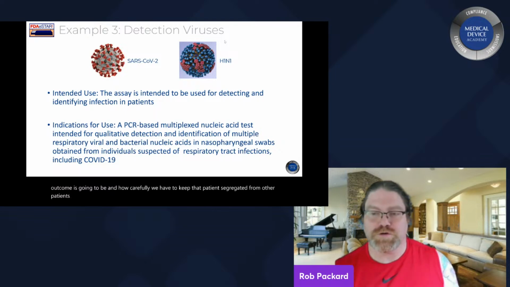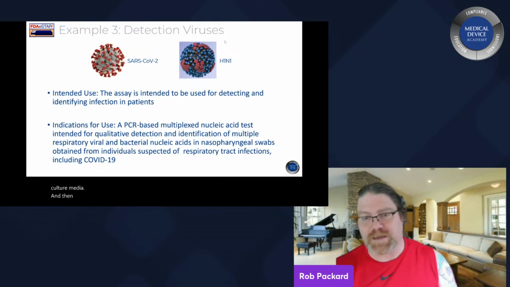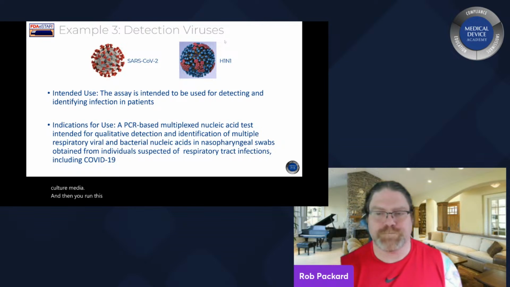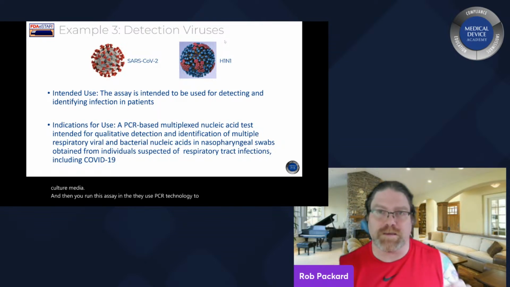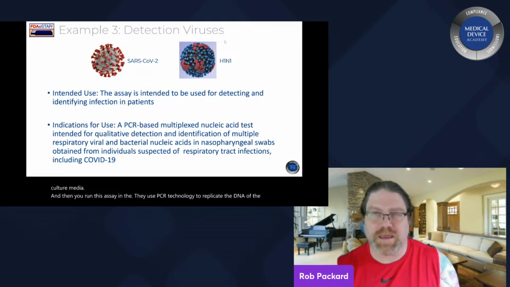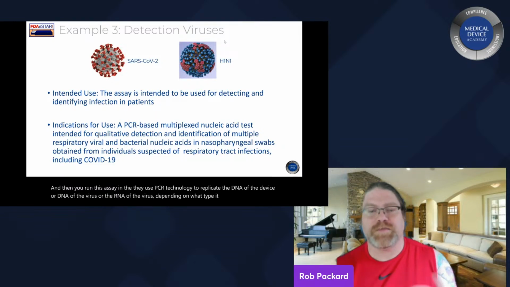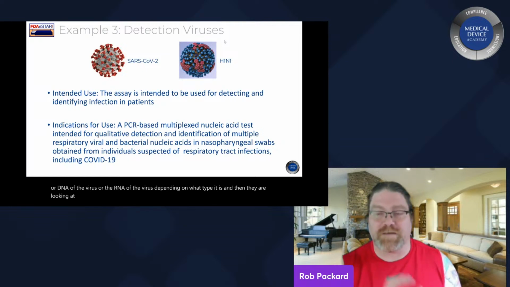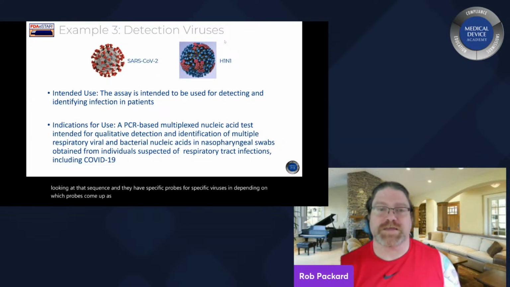So you typically do a swab of the nasal cavity, and then you put that swab in some culture media, and then you run this assay, and they use PCR technology to replicate the DNA of the virus, or the RNA of the virus, depending on what type it is. And then they look at that sequence, and they have specific probes for specific viruses. Depending on which probes come up positive, then they can say, you have this.